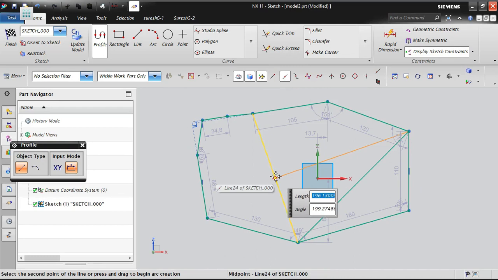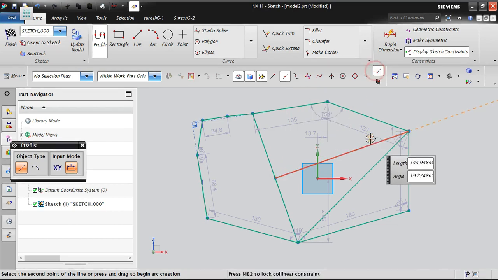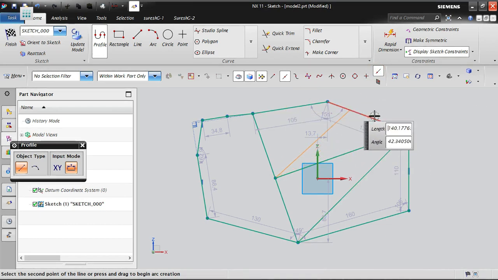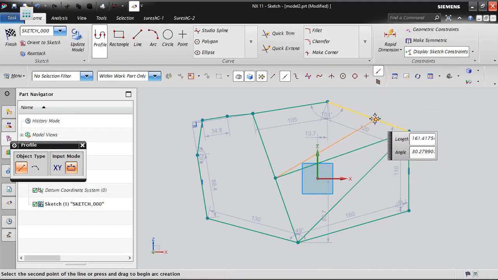Suppose I wanted to place a point anywhere on this line, just select the point on curve option. Select this point on curve and select the line. So anywhere on this line, the point will get selected. Where you click, that place will get locked. So now I select the point on curve option and I wanted to stop here. Okay, you can stop here. Like this you can do it.